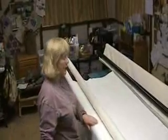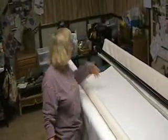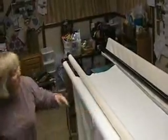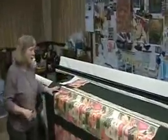And when I feel this and when I worked with it, there were no extra fibers floating in the air as I moved it around and shook it and everything. So I know it's a really nice batting. It breaks beautifully. Okay, now it's on the quilt frame and it looks good.